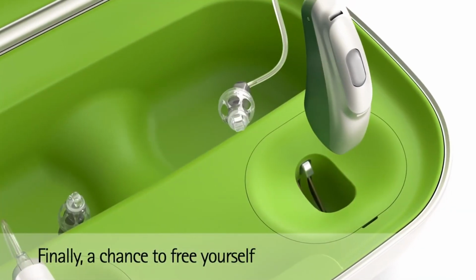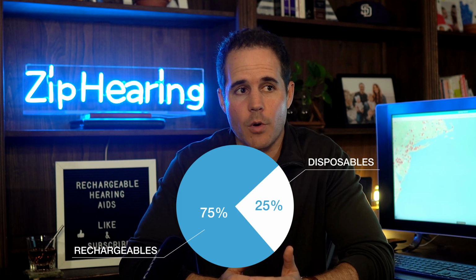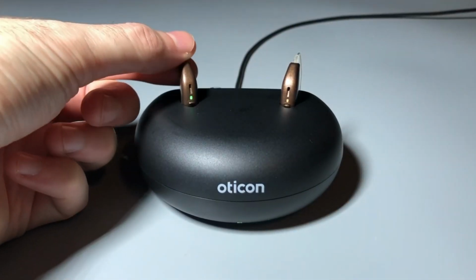These have really become popular in the last few years. I have felt like we were getting more and more rechargeable orders, but it wasn't until the last few months that I actually looked at the numbers, and it's like 75% of our customers now that are ordering rechargeables, and that number will probably continue to grow. It's definitely the way things are going. I mean, Oticon recently, one of the biggest hearing aid manufacturers, with their latest hearing aid they released called Oticon More, put a video there. They only released it with rechargeable batteries. I don't think that's ever happened before, but it just shows you where things are headed.